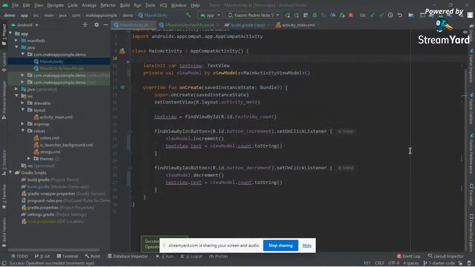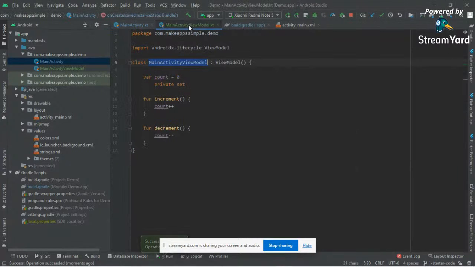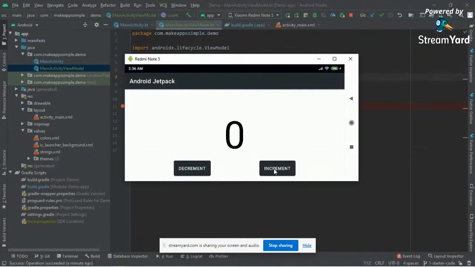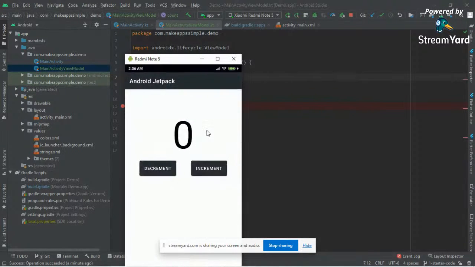So the main advantage of using view model is it has to be persistent, right? So what happened here? I'm going to try to have a breakpoint here and try to understand what exactly happens. So now it is 6. I'm trying to bring it back, and you can see the text as 0, but when I increment it, it becomes 7.